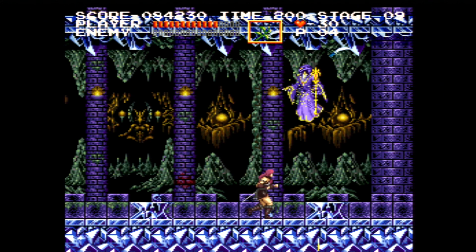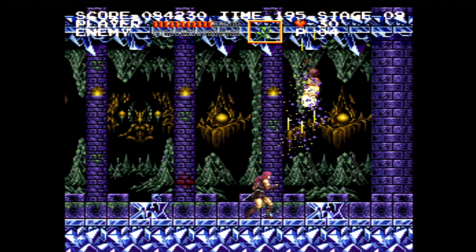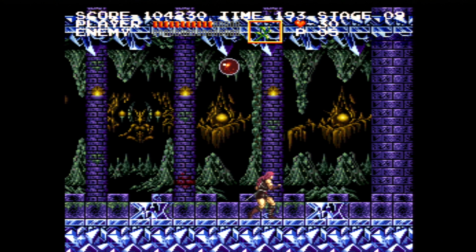Let's see if I can take him out. Just one more hit, and I think we can do it. Come on. Oh, I accidentally took him out. I thought I was going to have to go another cycle or something, but nope. Give me my red orb. Yes.